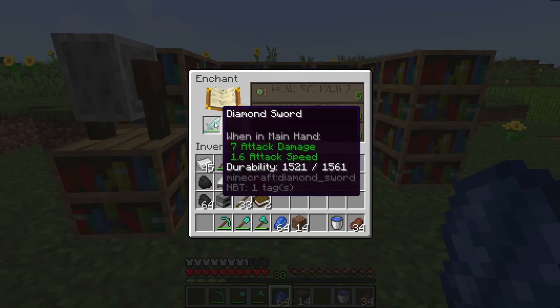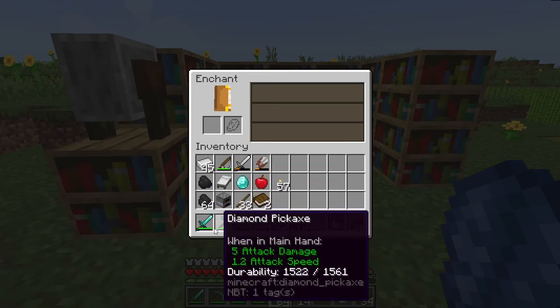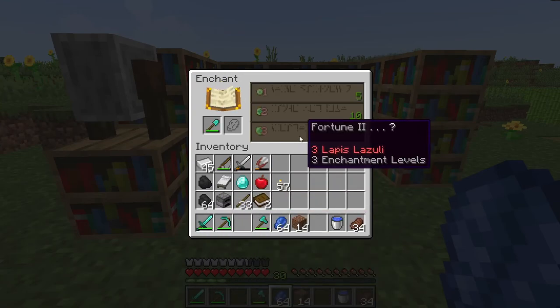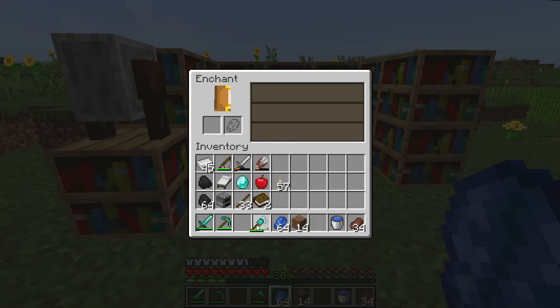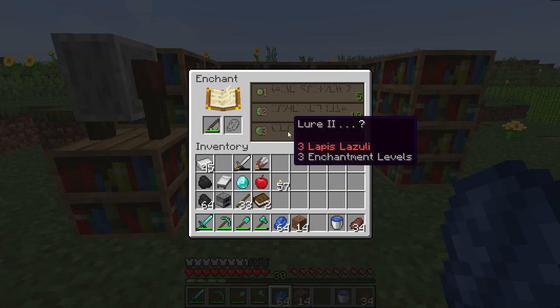Unbreaking 3 is okay, especially if it has other enchantments on it, but I don't want to go for that quite yet. That has Fortune 2. Is there a Silk Touch? Fortune 2. How about our fishing rod?